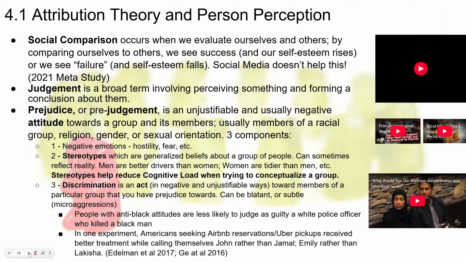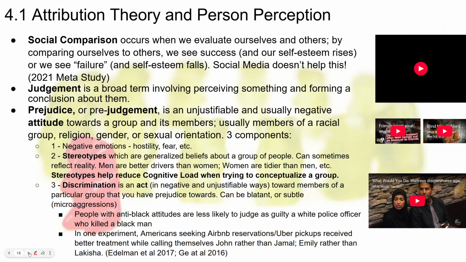Judgment. Judgment is when you just have a perception of something and you form a conclusion about that person, place, object, or idea. Usually, judgment in itself is not bad, but when you judge someone, you might not have all the facts. You might just look at something very quickly and jump to a conclusion or a judgment, and it could be right, it could be wrong. But usually when you don't have all the evidence or the whole story or the other person's perspective, you're not making the most accurate attribution or judgment about the situation.